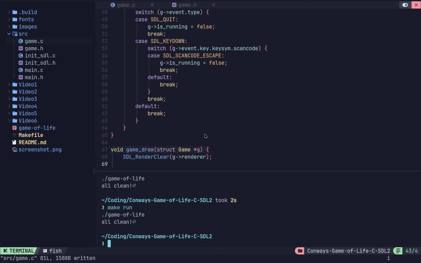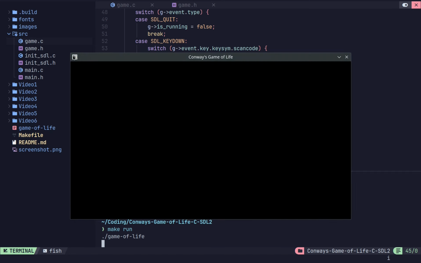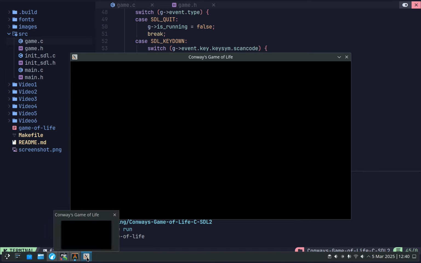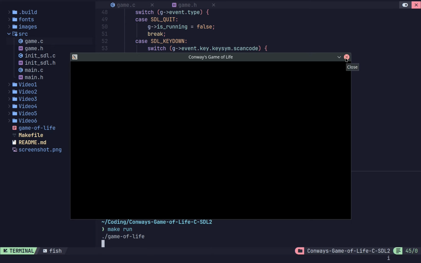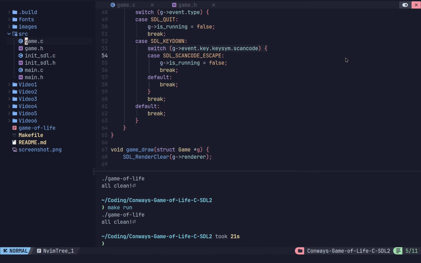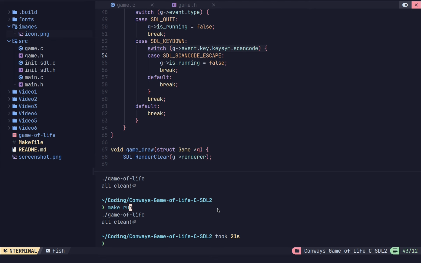What we want to do now is set the icon. Let me open it again. Right now, this icon right here is this generic X11 icon because I'm recording this in X11. And down here again, it's this generic icon. We can set an icon. And I already have an icon that kind of looks like one of the gliders in Conway's Game of Life. So we're going to set it to that. That's in an image over here. It's the only image that I'm using. It's just to load it as the icon.